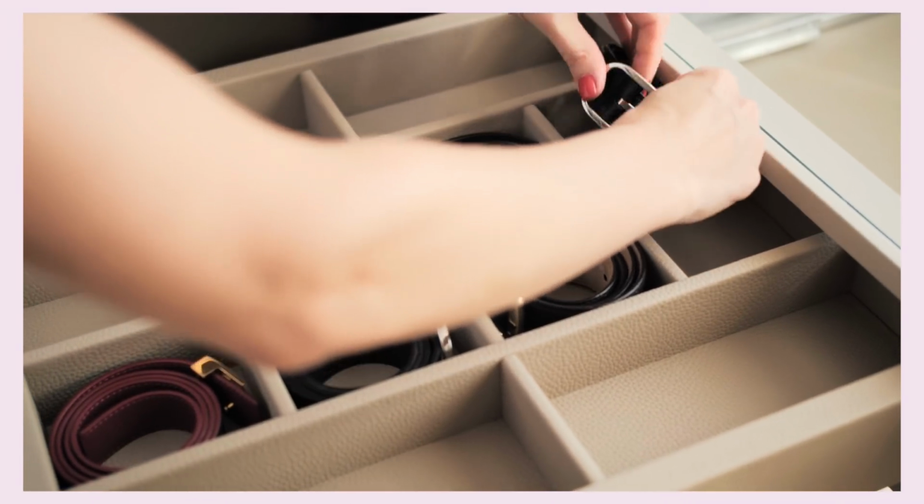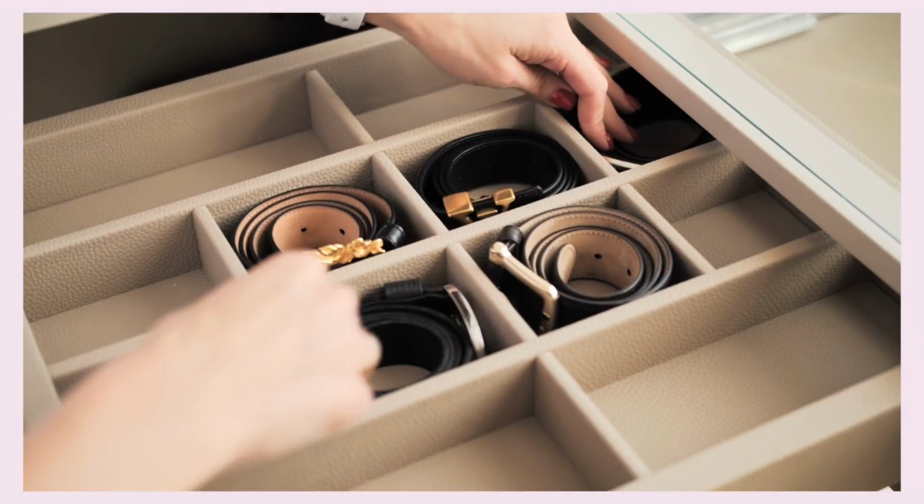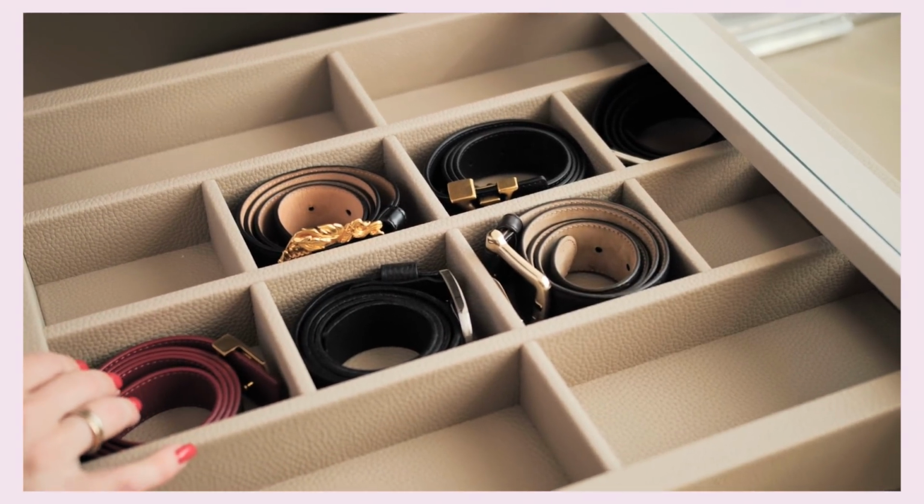You can wear belts with shirts, with jackets, with dresses. Belts serve such a huge purpose in our closet, and sometimes I'm guilty of this. You just let them lay there and you're like, oh, I have a belt. But really thinking about adding them into your outfits and intentionally putting them in your outfits can really elevate and change the entire look and feel in a more gorgeous and beautiful way. So definitely work on those belts, pull those belts out, style them. I know many of you might have your belts just sitting in your closet.